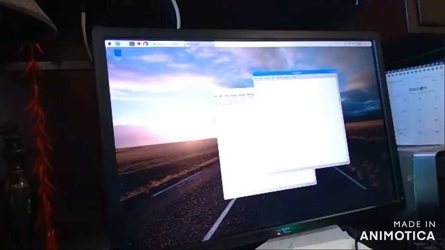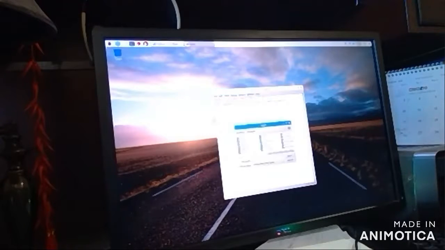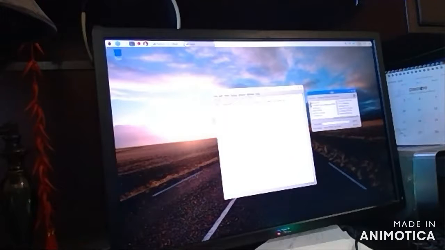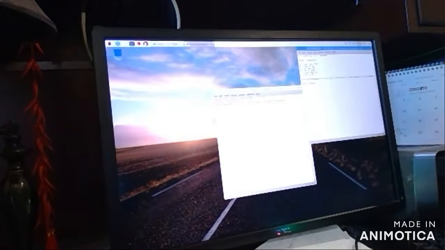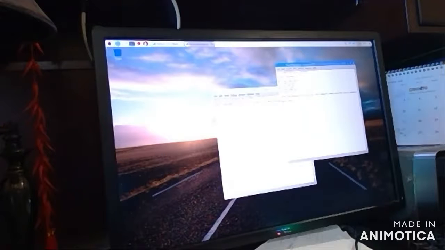But I have the program already, so let me open my program. If you already have your program, you can use File, Open, okay? My program is in this folder. First of all, I want to show you, let me see, show message. Okay, so this is the show message program.